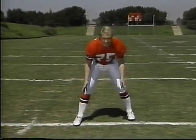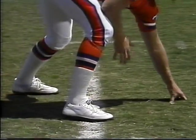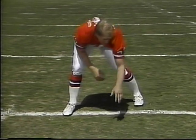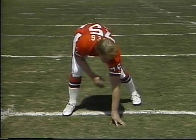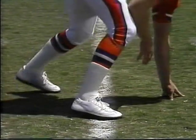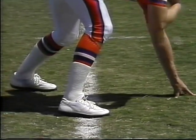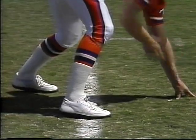So I have my feet basically shoulder width apart, staggered, my inside foot back, and I put my hand down. At this point I basically want my arm to go directly down from my shoulder. Slightly have that arm a little bit forward — you can have it straight down, but that doesn't feel real comfortable for me. So basically what I want is to have my hand out a little bit from my shoulder, but coming straight down.